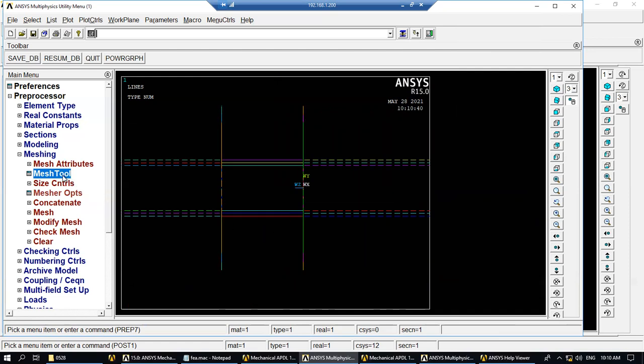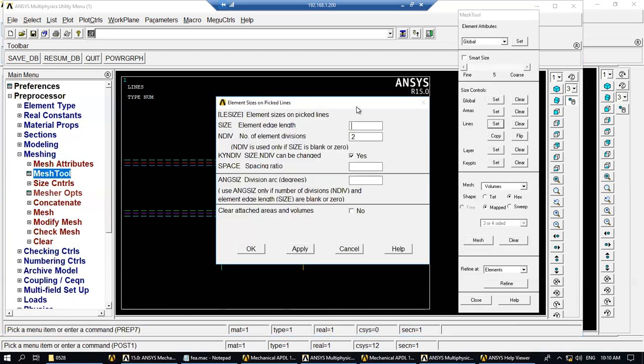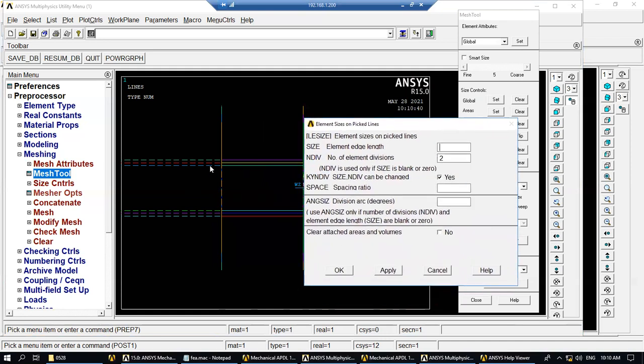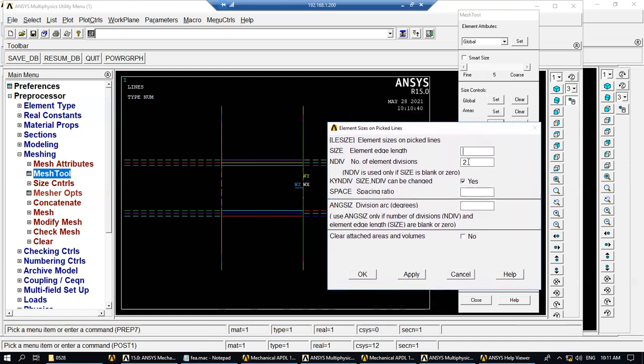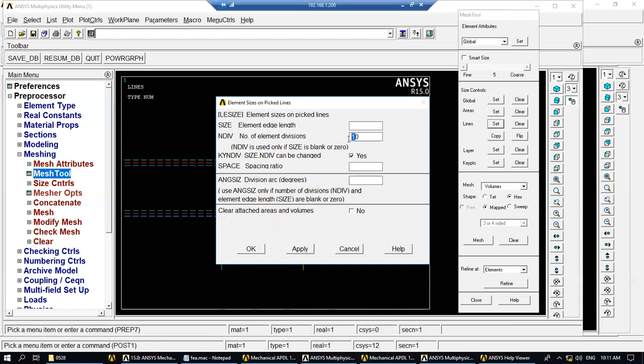Okay, so where is it? Set lines. So we select those ones. Then we can use a number. I mean, the element size will be similar to this one, but a little bit smaller would be better, because they are the critical area. So I'm not sure, maybe I can give it 10. Okay, I think I want a bit more, 20.